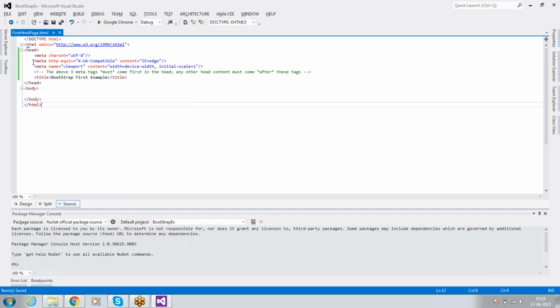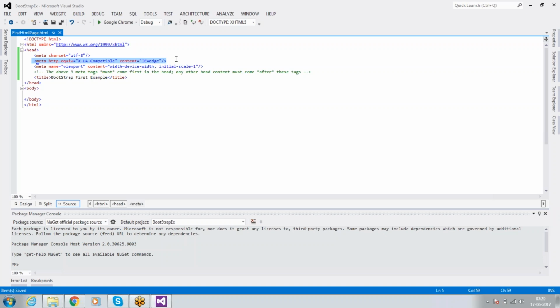And next is meta http-equiv X-UA-Compatible and content equal to IE equal to edge. Why are we going to use this? Whenever we are using the Internet Explorer browser, most Internet Explorer browsers from IE9 are supporting, IE9, 10, Edge, all the things are supporting.